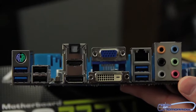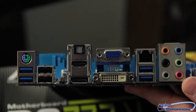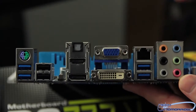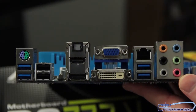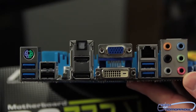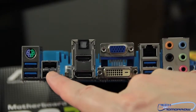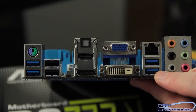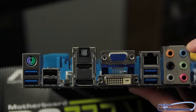Here we see a combination legacy keyboard and mouse port. Remember, this is the entry-level motherboard of the new Asus line, so this board has legacy ports. It also features a standard VGA port — before I thought this was a cheap way to do it, but actually this is part of the APAC standard for Asian countries that still use those types of monitors. Here we have USB 3.0 ports, which contain higher wattage for charging devices — new generation supports both PC and Apple charging, whereas previous generations only supported Apple. Then we've got standard USB ports, DisplayPort, HDMI, digital audio, DVI, another set of USB 3.0, the onboard Intel LAN featuring iControl, and analog audio inputs.